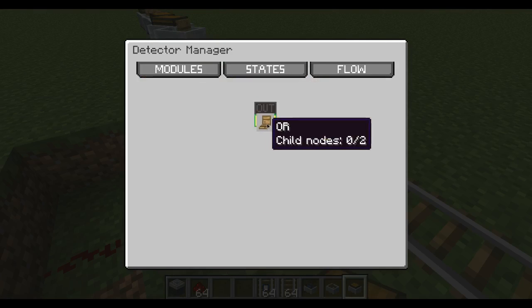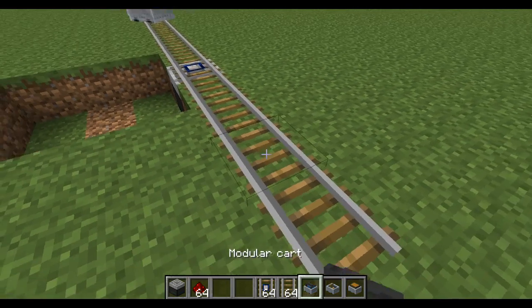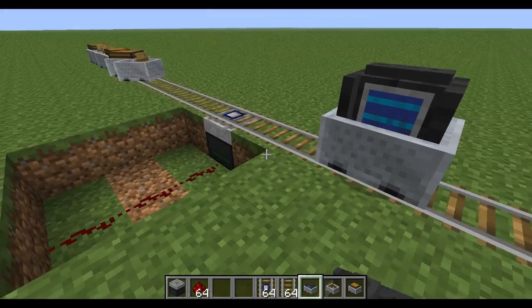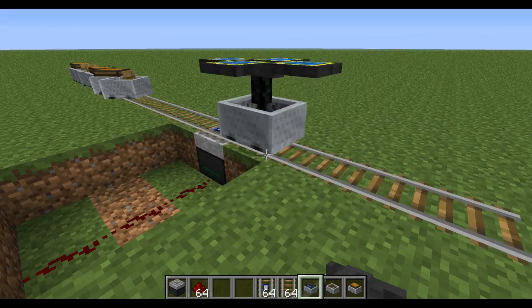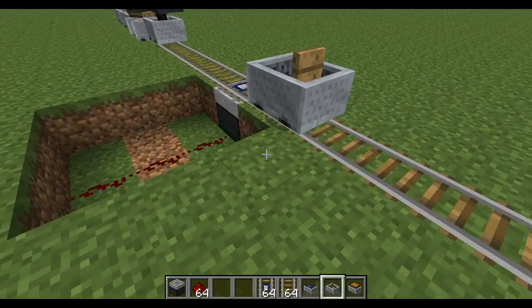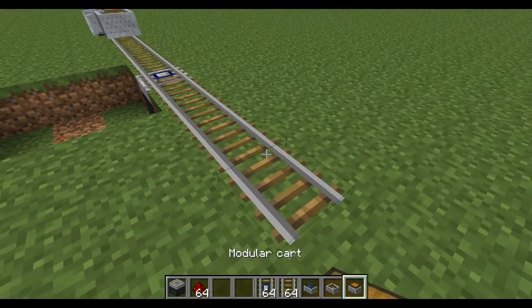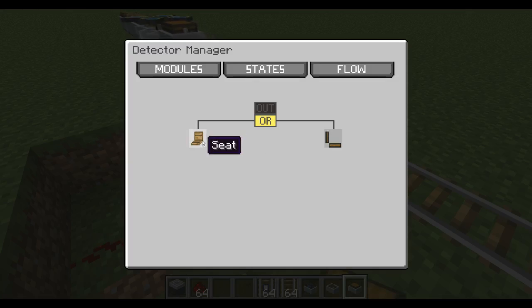Let's check for a seat or a top chest. Okay, so if we use this card, that card has neither of those, more to what we just saw later on. So this is a card we will use later, but no redstone signal. If I use the seat one, we'll get a redstone signal, and if I use the chest one, we also get a redstone signal because we had a seat or a top chest.